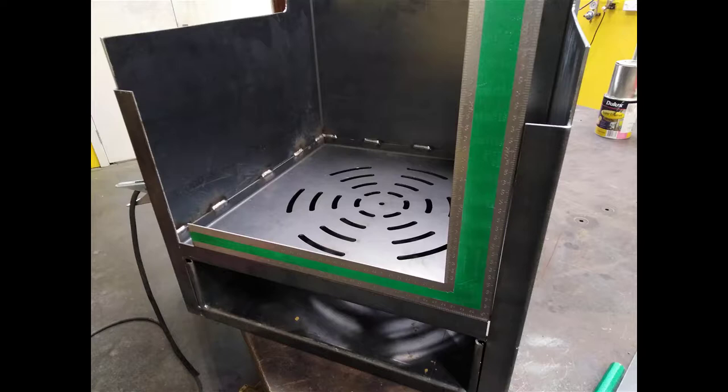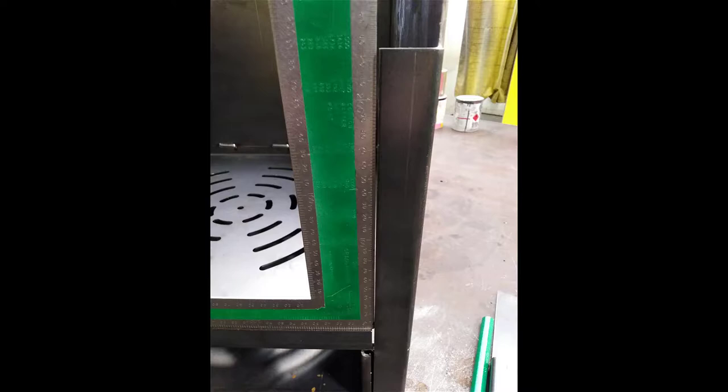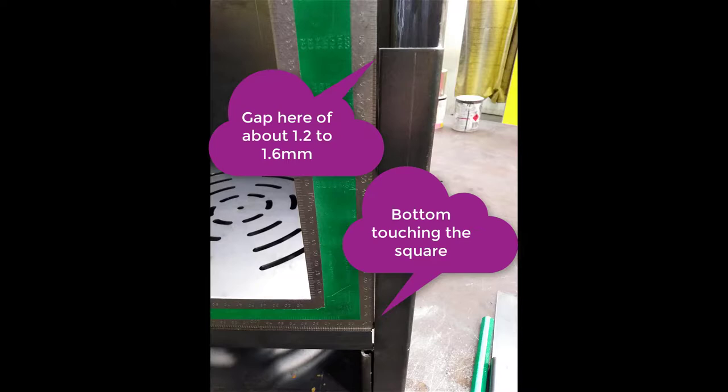I've got a square sitting here off the front edge of the grate, and I want the two outside edges to be standing absolutely vertical with the square, or there's no gap down the sides of them. You can see in the bottom left hand corner there's a gap here, which means the side is pulling in at the top, and in this photo there's a slight gap at the top, which means the top is leaning out compared with the base. We need to get those two sides parallel or vertical before we start putting the 6mm top on.